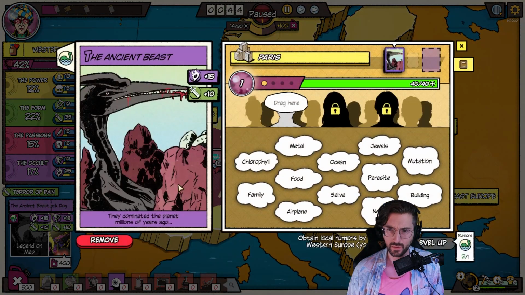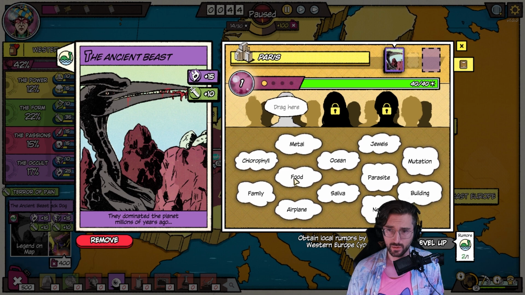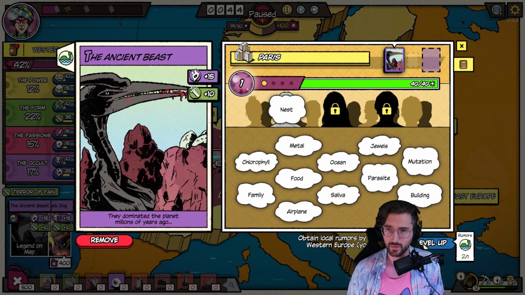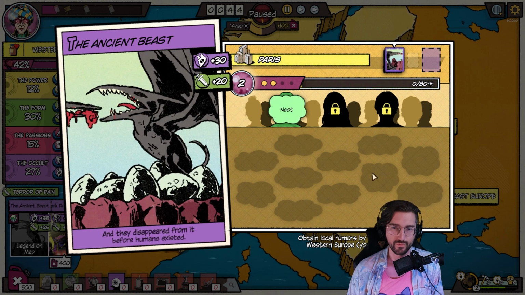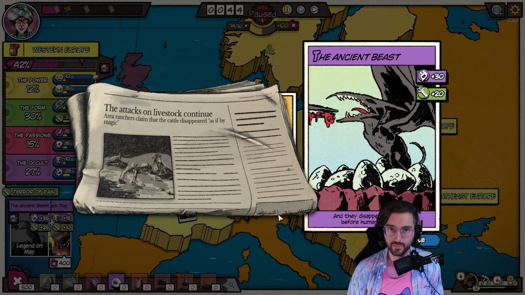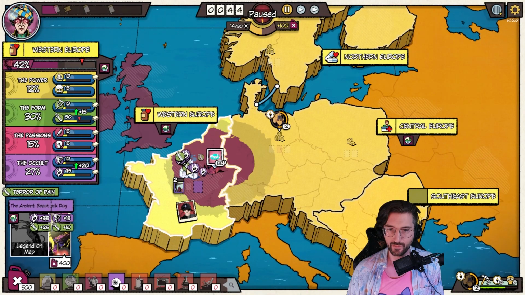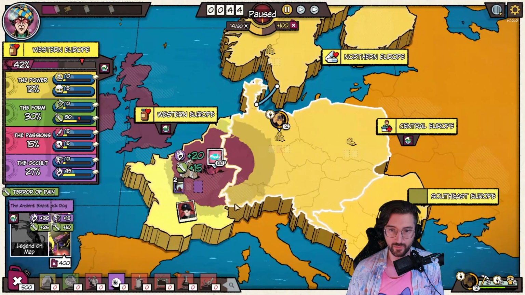Okay. Food. I think nest. Hell yeah. And they disappeared before humans existed. The attacks on livestock continue. Area ranchers claim that cattle disappeared as if by magic. We already have a rumor, so I can just wait on that one for a while.